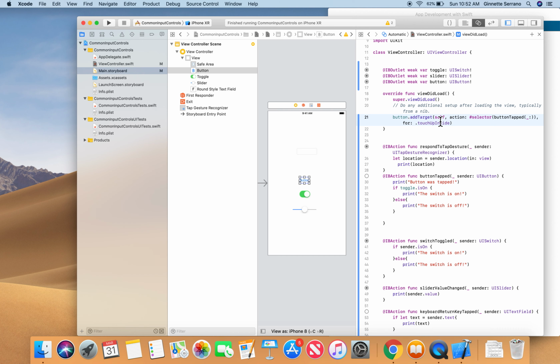Let me just go through exactly as your book specifies it. The first argument is the owner of the function you want to execute. The owner of the buttonTapped is self. The second argument is a selector, the name used to select a method to execute for an object. Swift uses selector as a syntax to locate a particular method. The last argument is the event that should trigger the action.